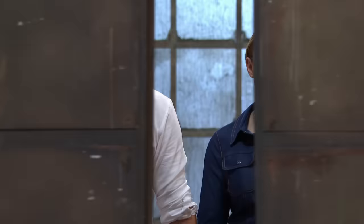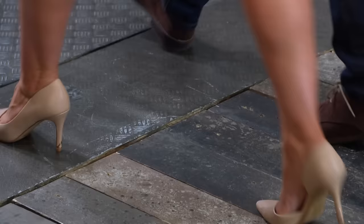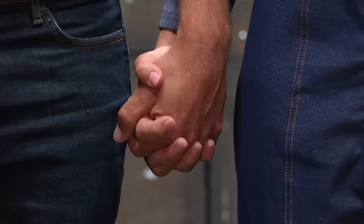Peter Jones may not get his hands dirty that often, but despite some nerves, James and Sally aren't afraid to get stuck into their opportunity in the den. I want to show the kids that you've just got to sometimes be really scared and go for it. It's a bit like jumping in a cold lake — you've got to focus and then just jump in.